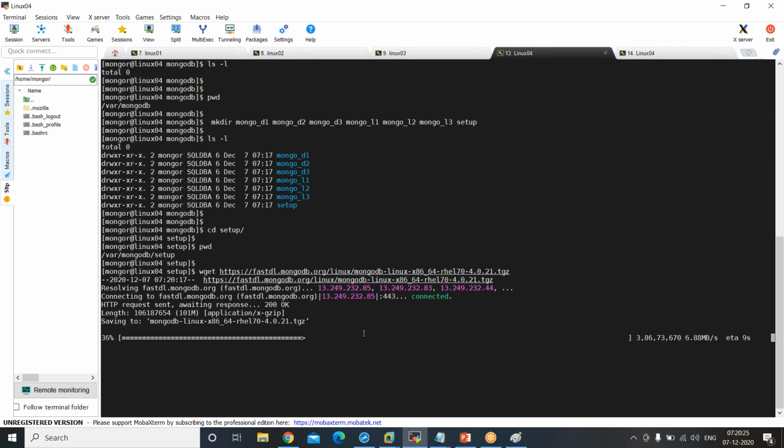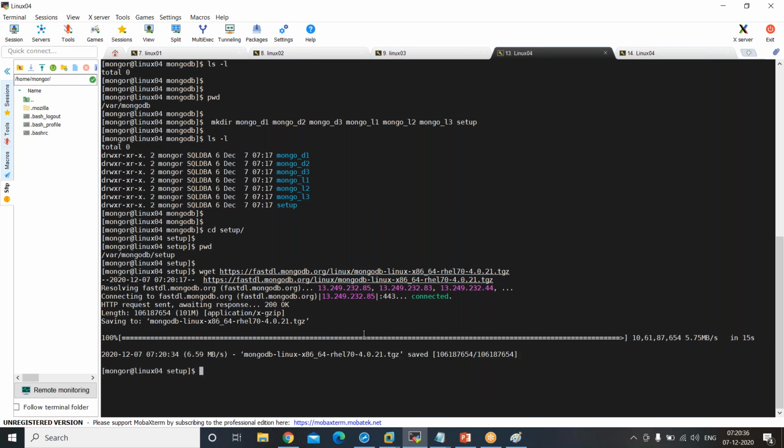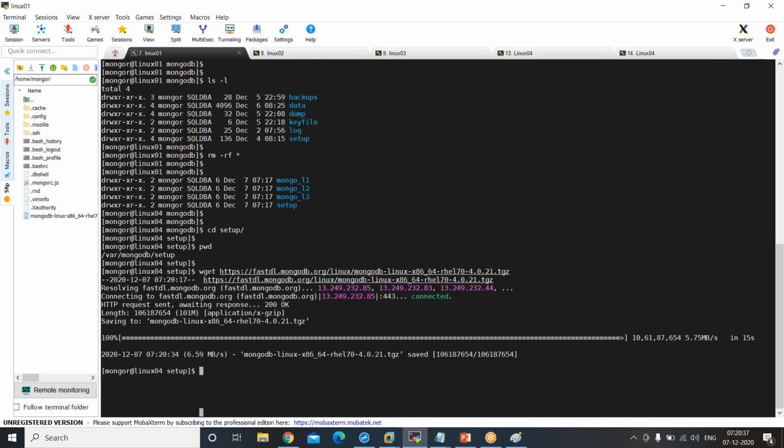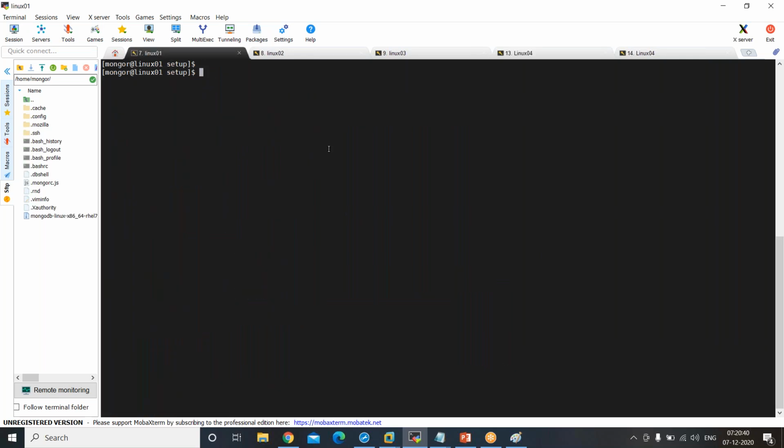I don't need to download it there; I could download it there also, I just need to restart the Ethernet and all. We'll just transfer it quickly. So simple, right? We know that. Now let me go into each one and cd setup. Where I am right now is already in setup.